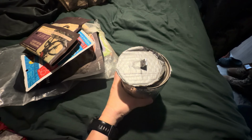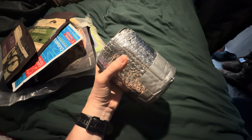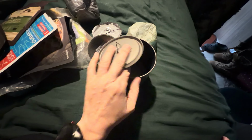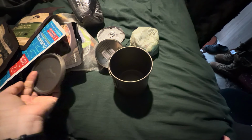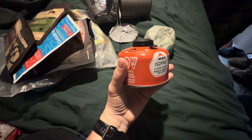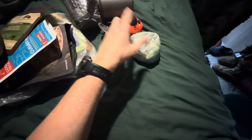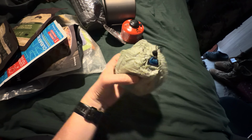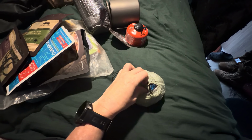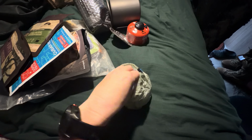This is my cook kit. Super small, compact. I have it inside of a cozy I made out of a car sunshade and some duct tape. I have a Toaks Pot with a lid, small fuel can for the quick trips overnight and even a couple days worth. I only need the small one. Longer trips I get the bigger one, and it does not fit in there if it's bigger. Of course, a stuff sack that I got from Zpacks. It was on one of their clearance deals. I like keeping all my stuff organized, and it only weighs like an ounce.